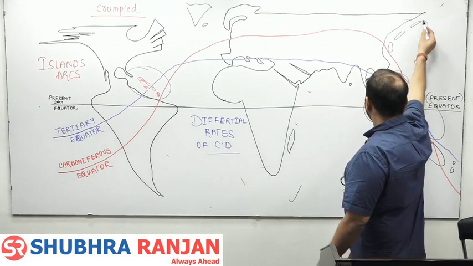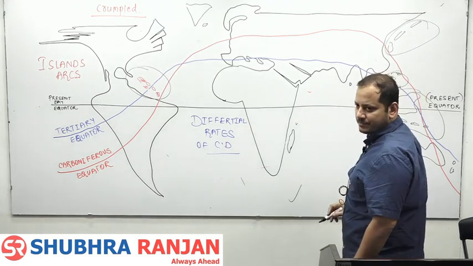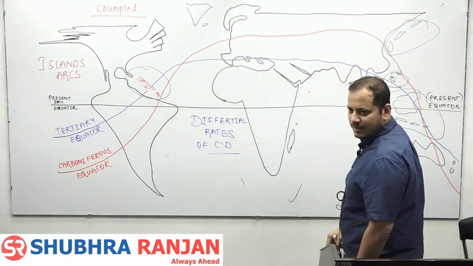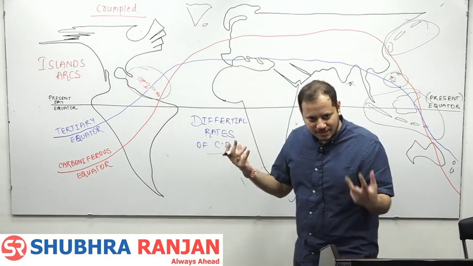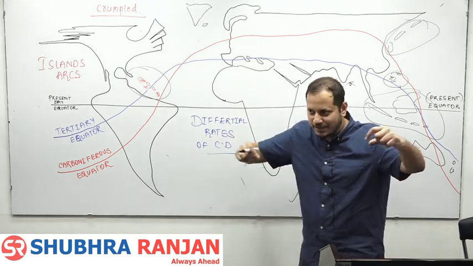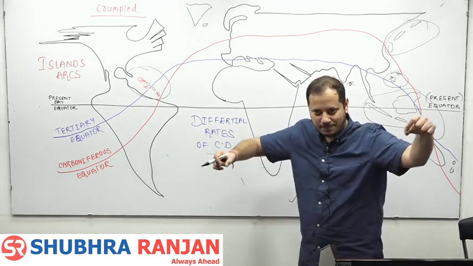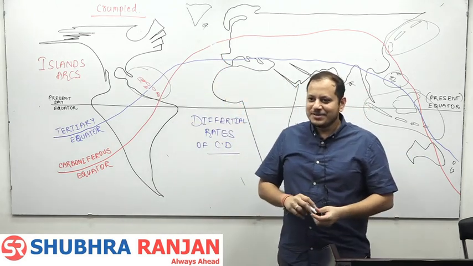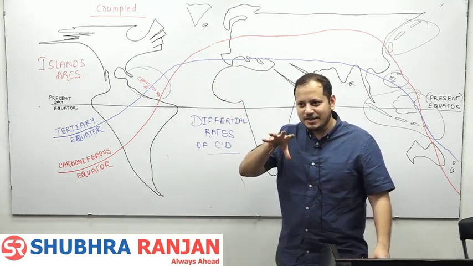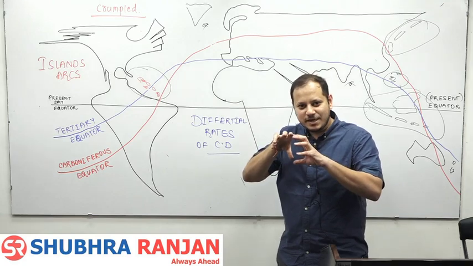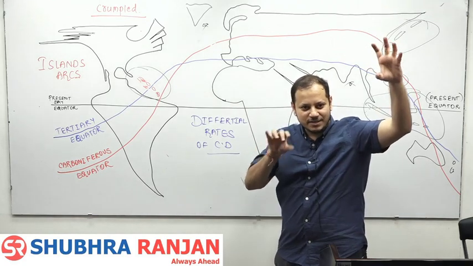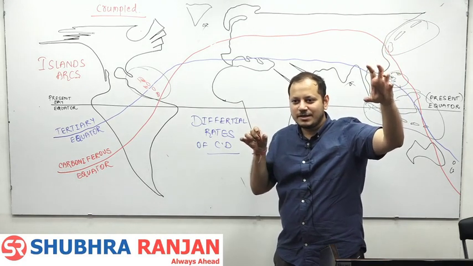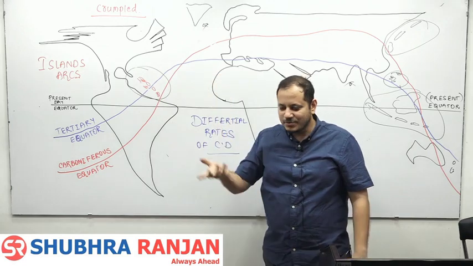Fourth important island arc, Japan. Sri Lanka is not an island arc because it is just an island. Island arcs are groups of islands which are arc-like in shape. Iceland is also not an island arc. Imagine, according to Wegener, Greenland is moving, suddenly one part of Greenland went very fast, and the rest broke off and one part was left behind, and that is Iceland. That is what he meant.